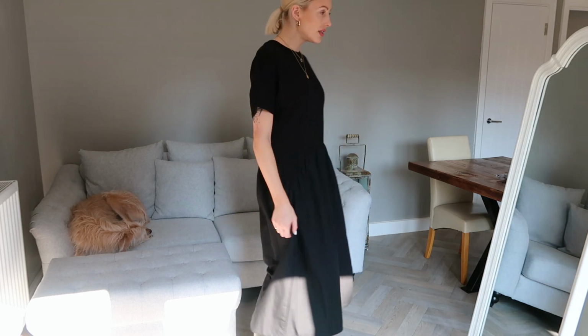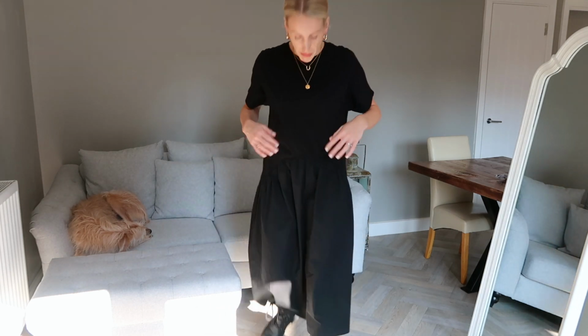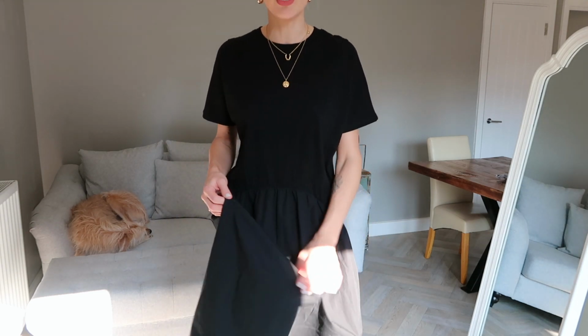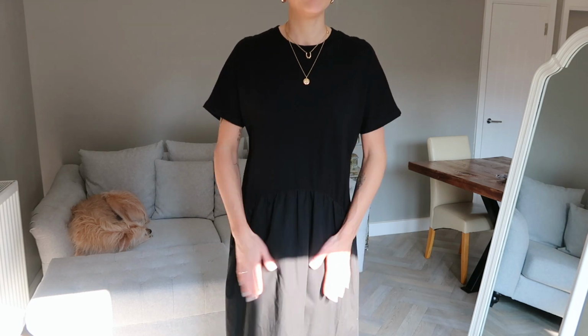I'm going to push myself out of my comfort zone, and I just thought this would be perfect for holidays as well, summer holidays and things. And I kind of like the fact that it's oversized and baggy. It's really comfortable. We've got a mix. It's like t-shirt material at the top, and then I don't know what you'd call this at the bottom, more of like a, not linen, probably cotton. Can't catch my words today, but that's what this is.